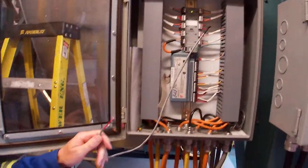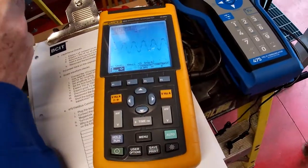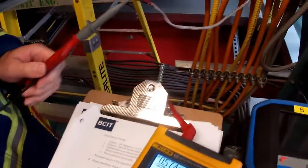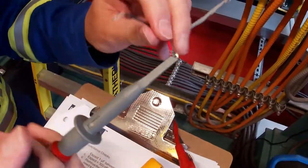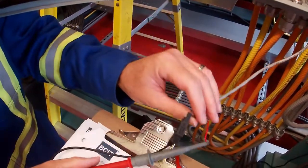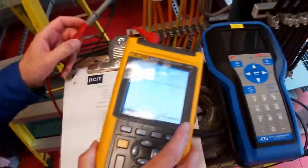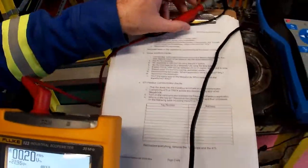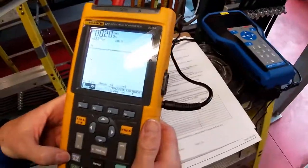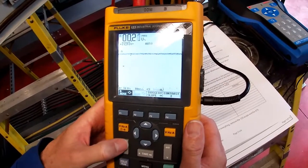So I got my scope here, my Fluke 123. Let's hook this up, and then we'll have to set up the scope to read what we want. Set up the range. Okay, so our scope is hooked up. Again, we could look at that anywhere. And now we need to hook it up so we can have a look at our waveforms. So let's have a look at this here. Go to the menu.